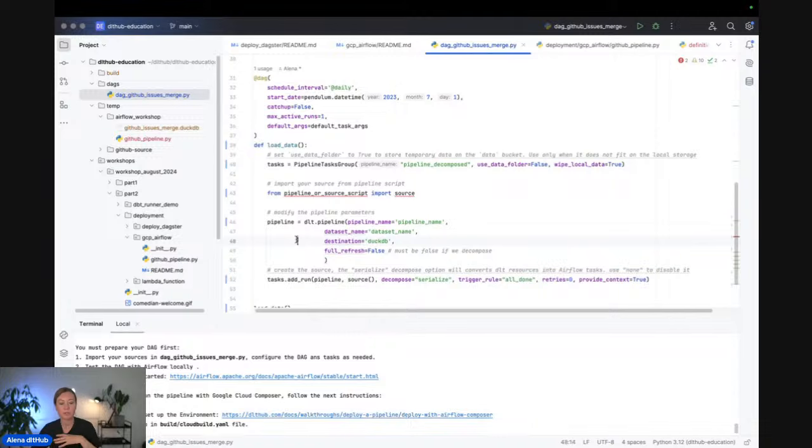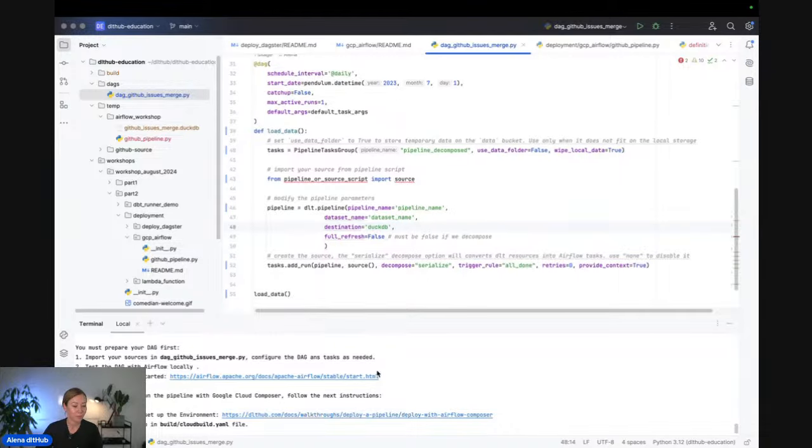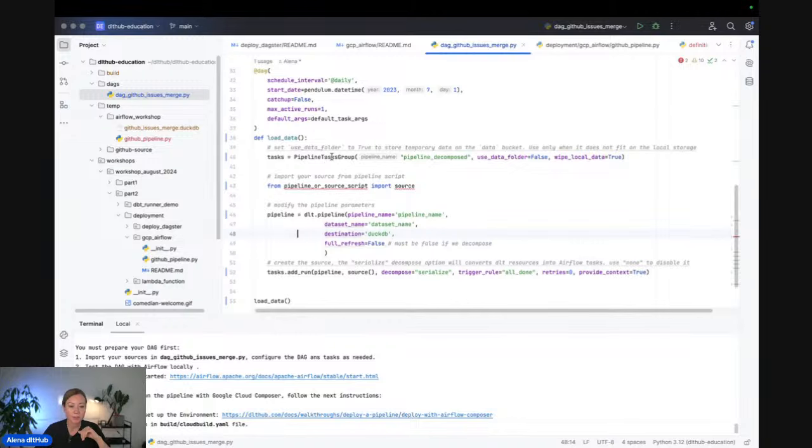It helps you create tasks based on dlt sources and resources. Of course, you can skip using PipelineTaskGroup and do it yourself. If you're a big pro in Airflow, you can do it yourself because dlt is just a Python library. And every helper is just a helper.